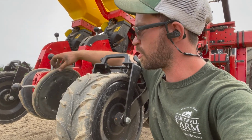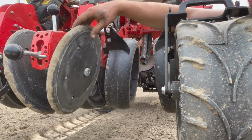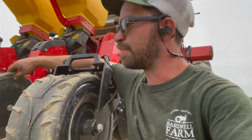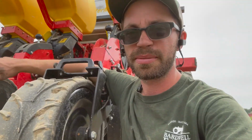This is your traditional V closing wheel right here, just like you'd find. This is for regular soil. If you look on my other videos, you'll see more of a tapered closing wheel or a notched wheel. Those are more for no-till or bigger seed. But this is the traditional closing wheel that comes on these MaterMaccs.